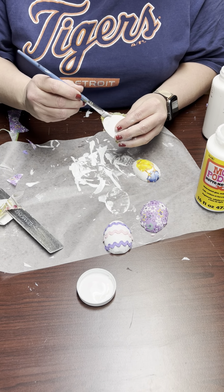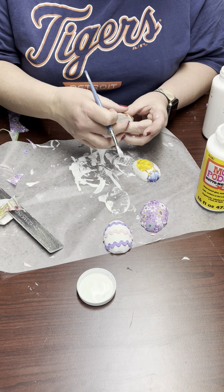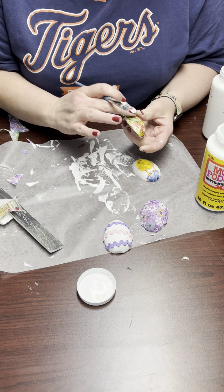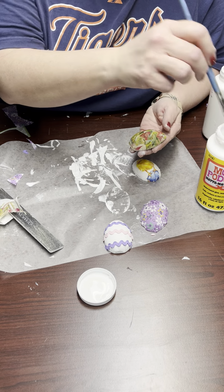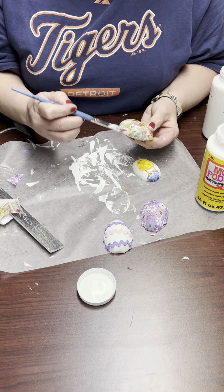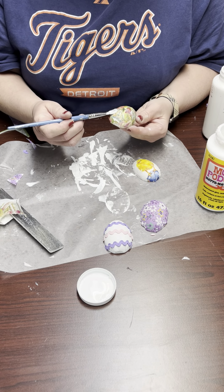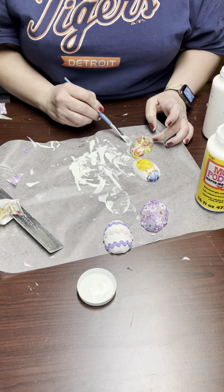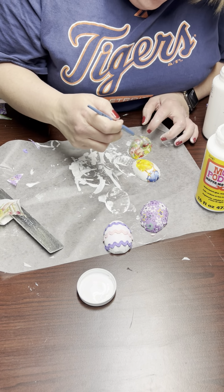Okay, so now this here, we'll go Mod Podge around the edge again and get them to stick down. And then we're going to go over it with our Mod Podge. And this is just a bunch of different flowers. And there is a basket here. Not sure how well you're going to be able to see the details of any of these on the camera. Oopsies. But it is really cute. It almost looks like cherries.